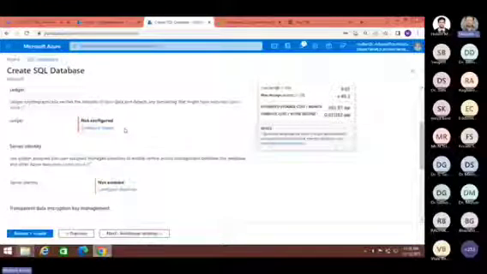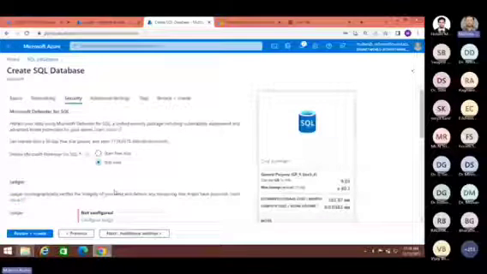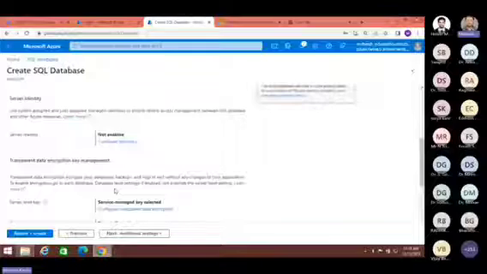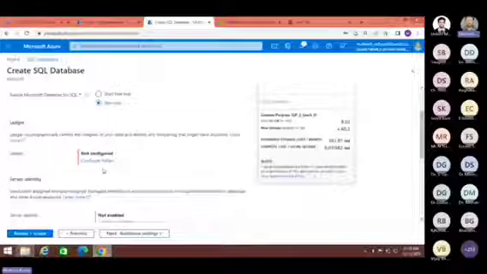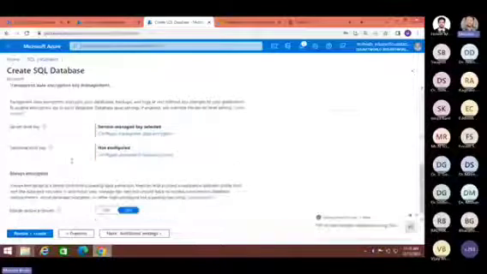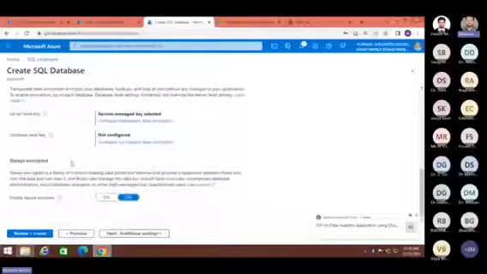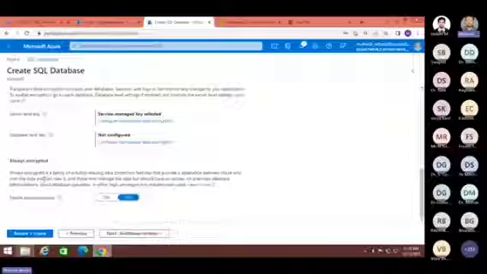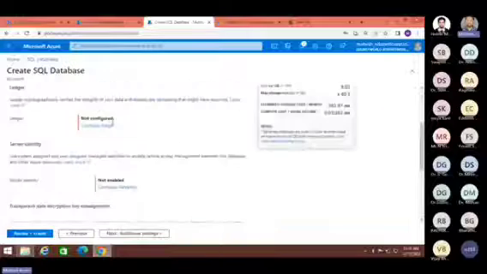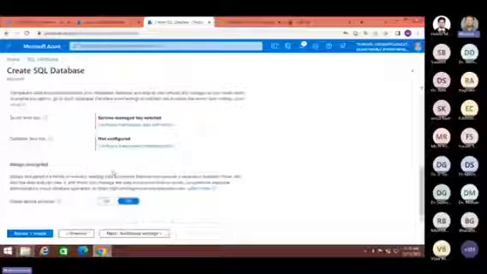That is the reason those security features are given more here. You can see many security features: ledger, server identity, transparent data encryption, key management, always encrypted. Your data will always be encrypted, right? You might know the encryption and decryption, encoding and decoding concept. If you want to enable those things, you can enable them from here also.